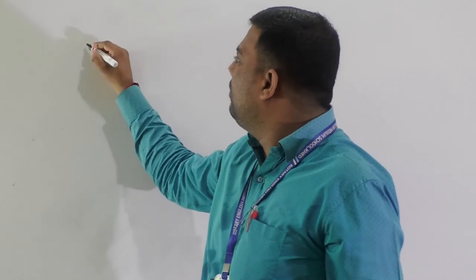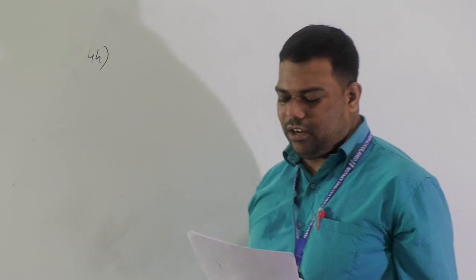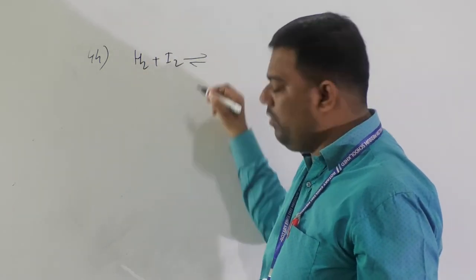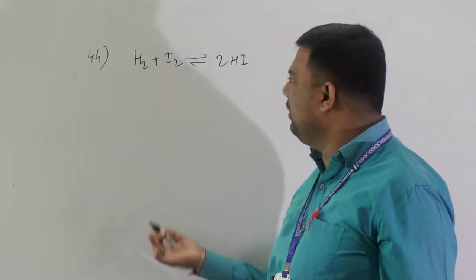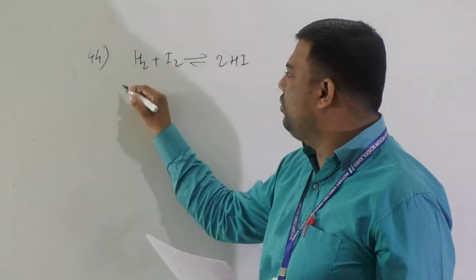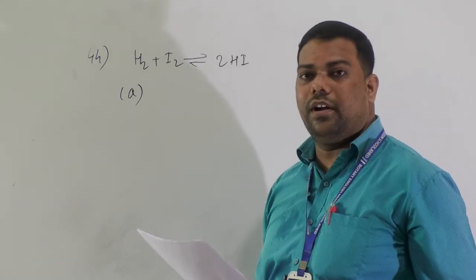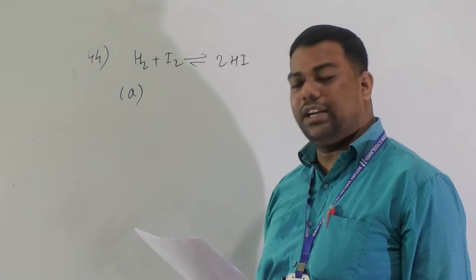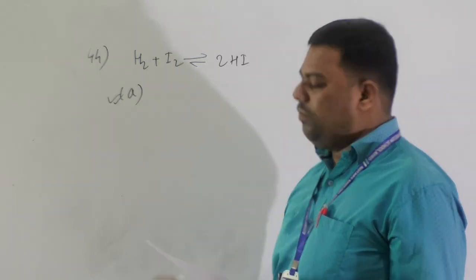Now see here question number 44. Okay, 44, the differential rate law for the reaction H2 plus I2 reversible with 2HI. So see here they gave simply, that is your small a option. Now this thing you know, whatever concentration of reactant goes on decreasing, that's a minus sign, and concentration of product increases, that's a plus sign. Okay, so your option A is correct here, 44.